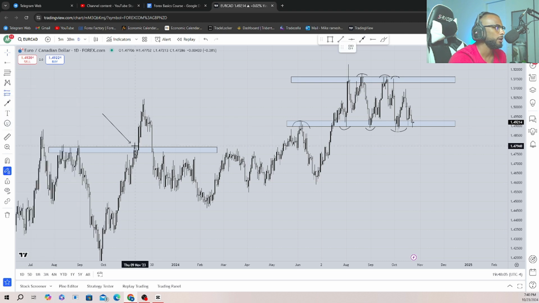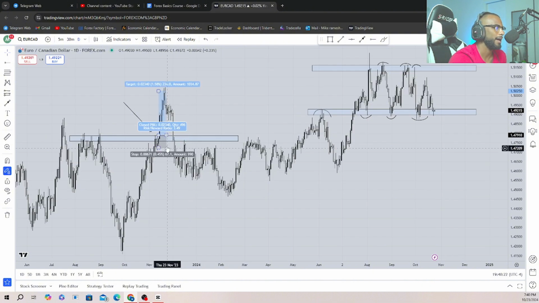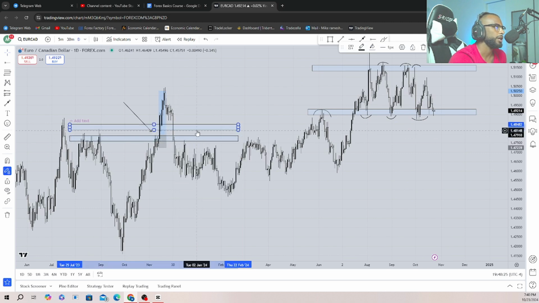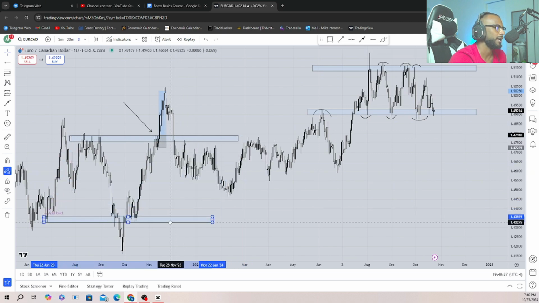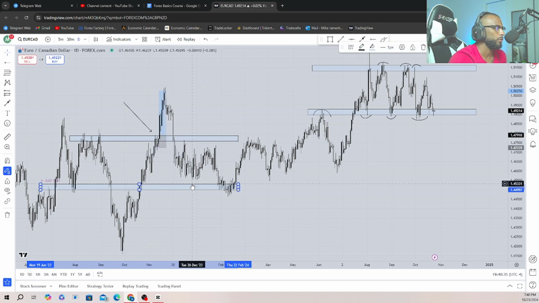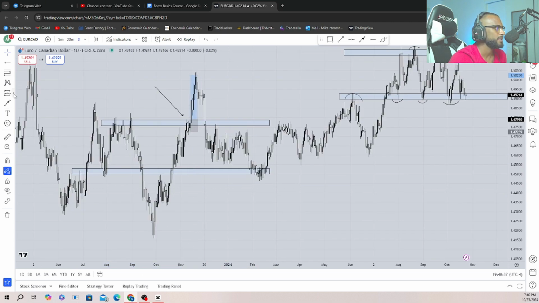Now, if you were to come in here and buy the breakout, obviously you can't really anticipate how much the movement's going to be, but you can use your technical analysis skills that you're now developing to start to understand how it works. So you can buy at resistance and you can sell at support, but only when price is breaking through that area and no longer respecting it in that zone. Like this would be right here, another example of price doing that for a sell. This is a breakout when you would buy at resistance, and then this is a breakout when you'd want to consider selling at support.